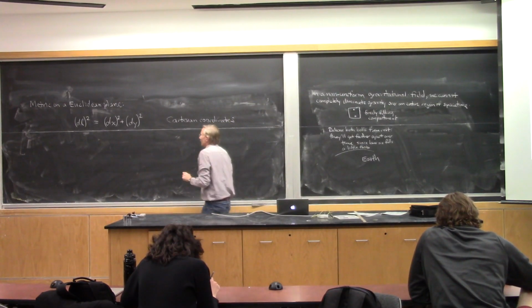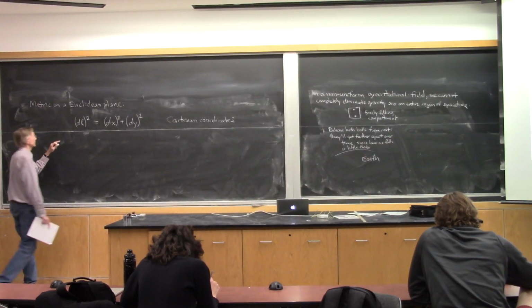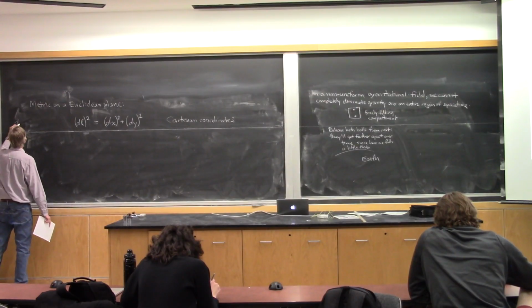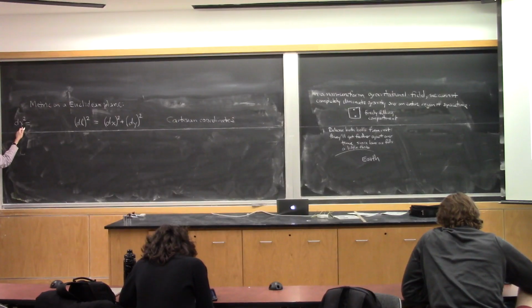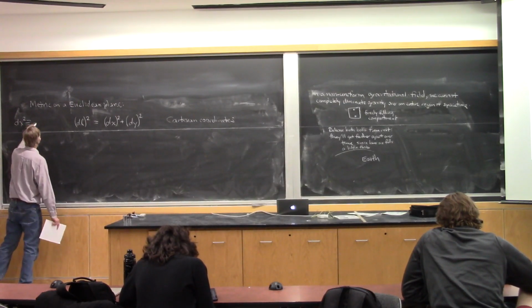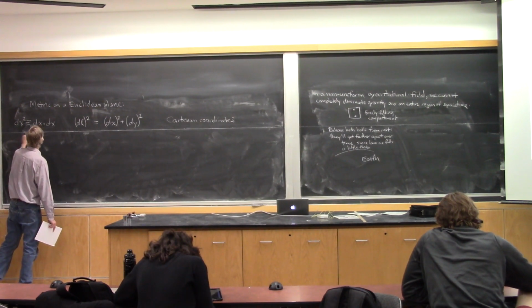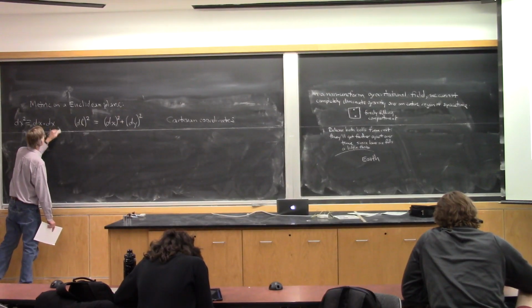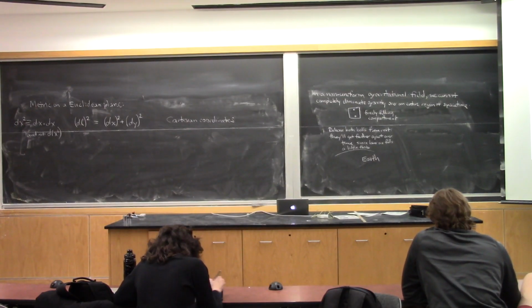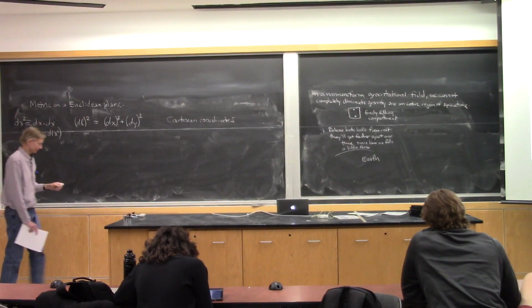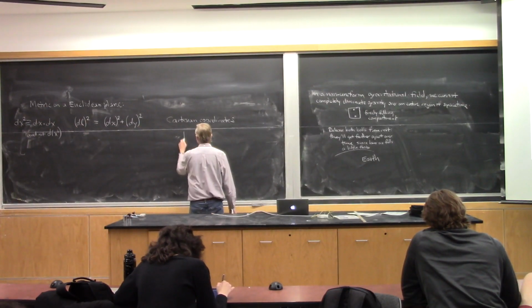And for now, at least, I'm putting parentheses around everything because later I may switch to this where I would just write dx squared, but it's going to be understood that that means dx times dx and not the differential of the quantity x squared. So there's an ambiguity there, right? The differential of the quantity x squared would be 2x dx. But what I mean is a little distance dx times itself when I say dx squared.